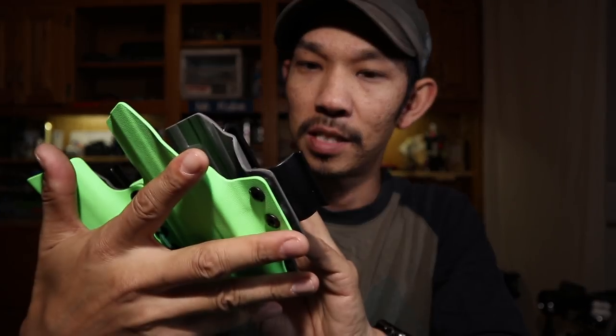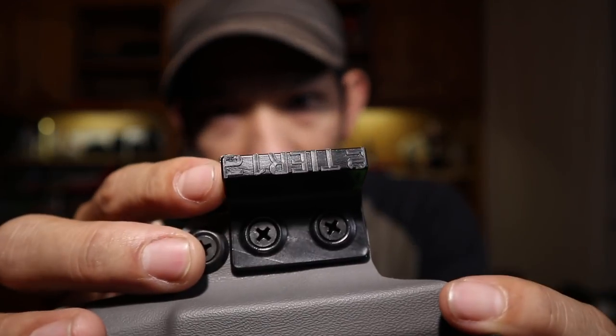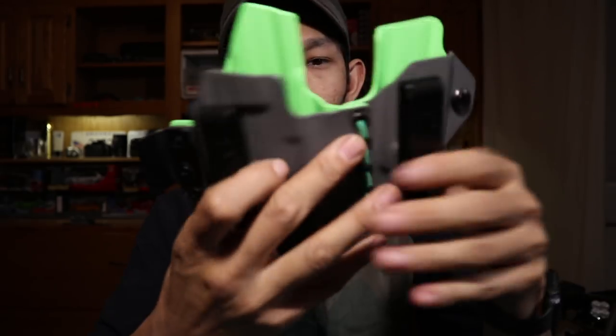Man, just looks absolutely, I mean, look at that. Look at the clip on there. It's even got their name and their logos on the belt clips. All of this stuff is very much branded to them. All right, so let's go ahead and give it a shot.